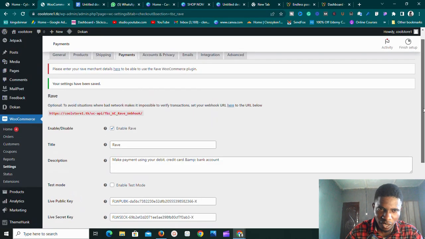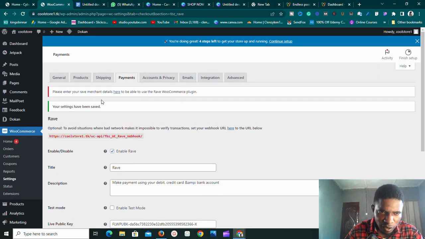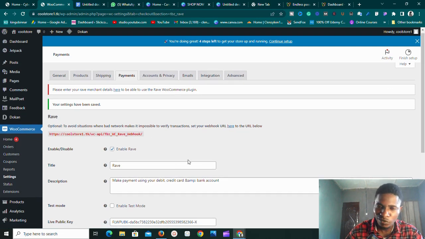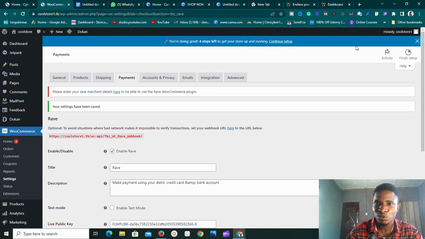So this is in live mode right now. We can ignore this first one, because we have done it now. I've integrated Flutterwave. If you want to do that for Paystack, simple. You need to download the Paystack plugin, have a Paystack account, go to settings on your Paystack, collect the public key and live secret key, paste it right here and save. The same thing for PayPal. It's very simple. The same thing for Stripe. No matter the payment gateway you want to use, do this thing that I just did.